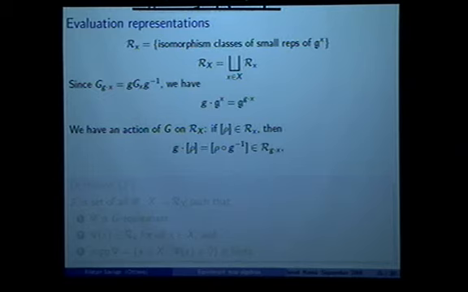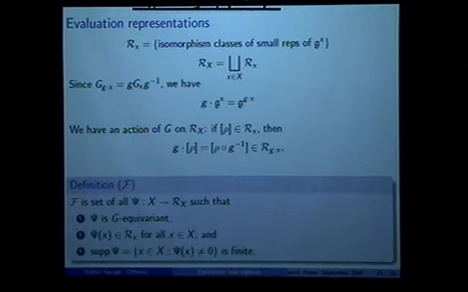And so then our key set that's going to parameterize the evaluation representations is the following. So we'll call it F, and it's the set of all functions from our variety or our scheme to this set of representations of the fixed point Lie algebra that satisfy the following properties. They should be G equivariant maps. At any point x, we should associate a representation of the fixed point Lie algebra Gx, and the support should be finite. Right? So this is the key parameterizing set that's going to parameterize evaluation representations.